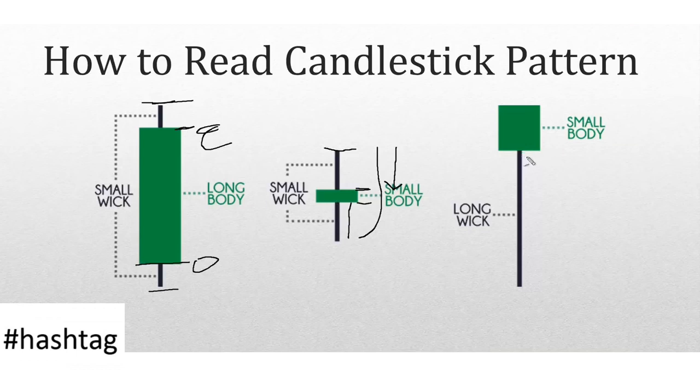And if you look at this last candlestick pattern, the price opened here, the market came all the way down lower, sellers are in control, then the buyers took charge and reversed back and finally closed near the highs. So the meaning of this pattern is rejection of lower prices. The buyers are clearly in control.